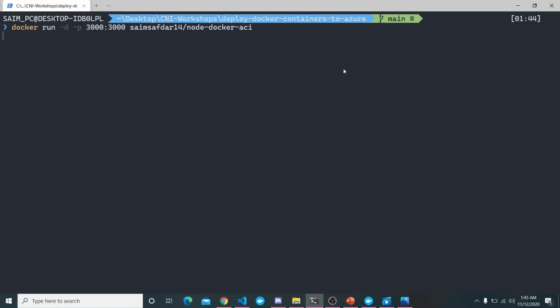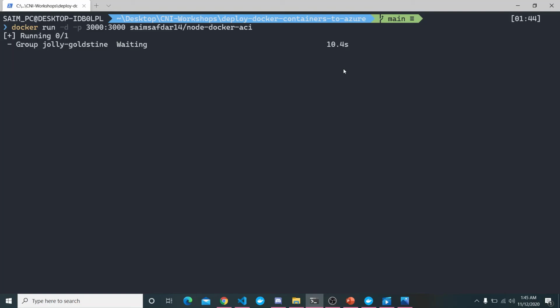So it's now running inside Docker. And now we are pushing our local image into the Azure using just a simple command.